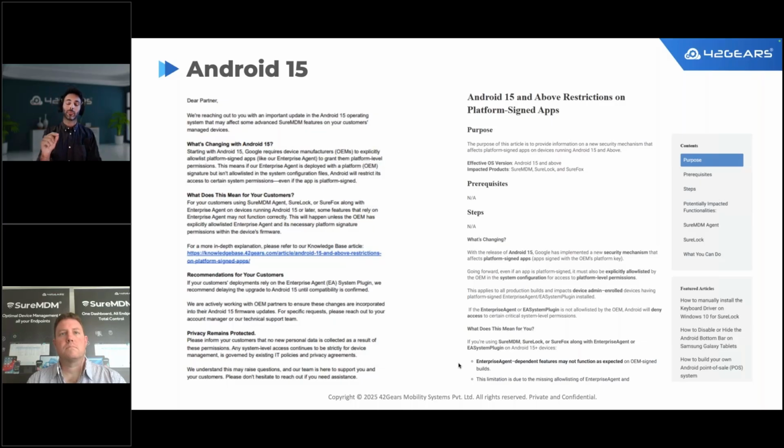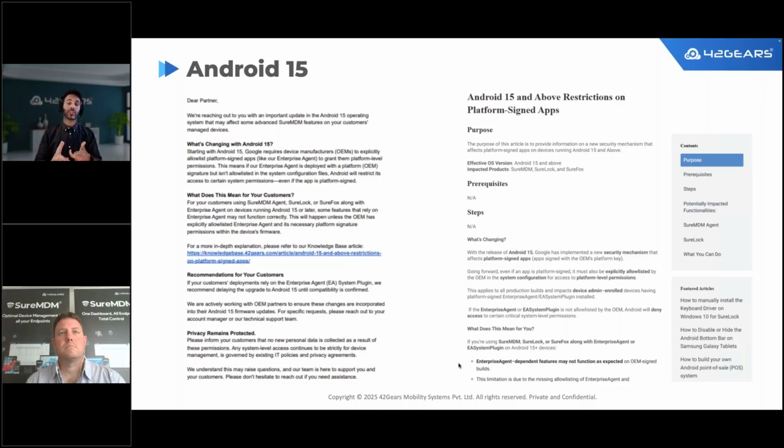And this needs to be embedded on your application, so on your firmware. Your firmware has to have these particular apps approved, and only these approved apps, with the right key, the right platform signature, can access these enhanced features. What this means is that we are now working with multiple vendors, and when I say vendors, I mean OEMs, so device manufacturers, to make sure that our application is whitelisted on these approved apps.